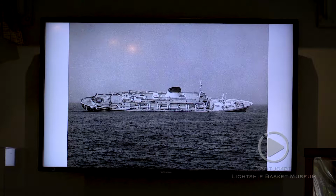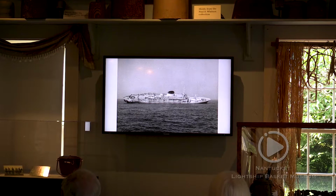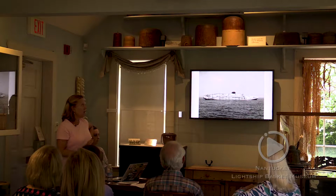And he thought, that's ridiculous. This is a huge ship. It's a beautiful ship. It couldn't possibly be sinking. And captains had to be conscious of their schedule, because if they strayed from their schedule at all, it cost the owners a lot of money. So they were very, very conscious of that, as was Captain Calamai, and that's why he was moving along at a good clip and not too concerned, and of course he should have been.